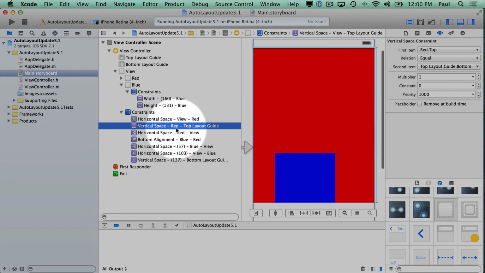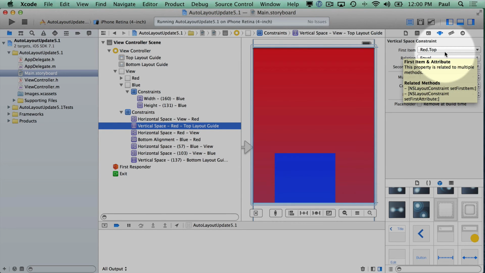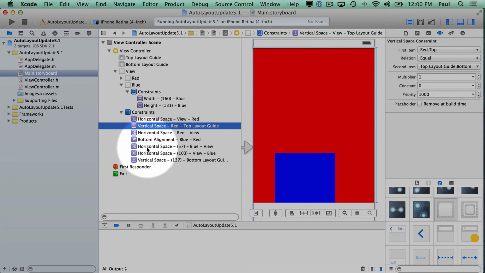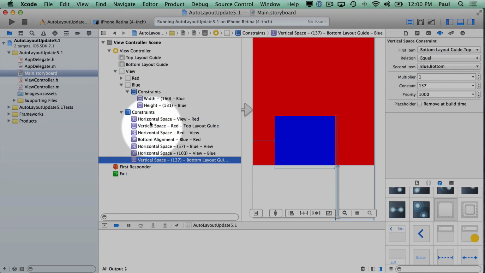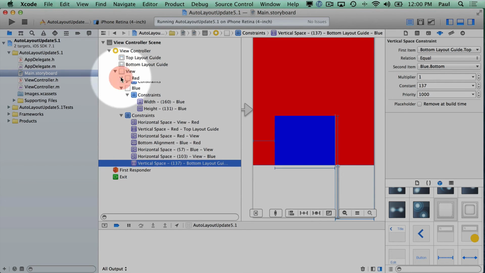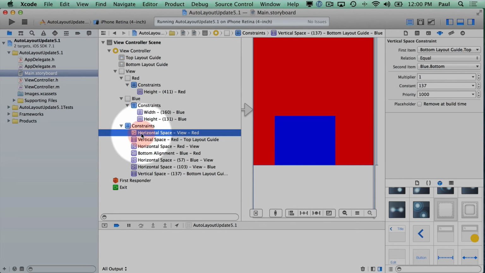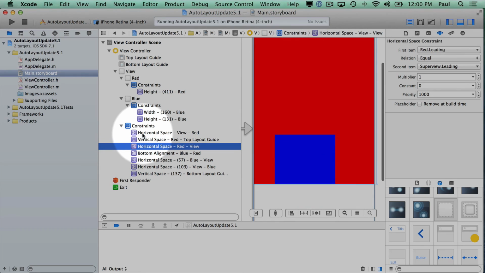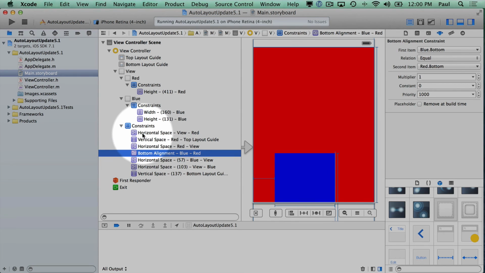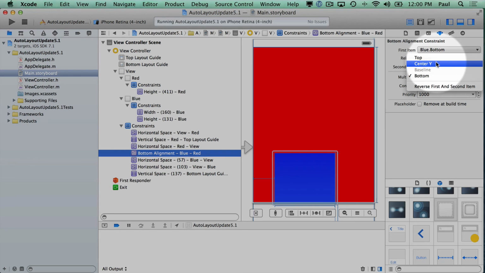And if we go back to that vertical space, it's not the right vertical space. I want the... There, you just tab through these, you can see the different constraints. This is the one I was looking for. Sorry, it's bottom alignment. I guess it changed it. It wasn't a bottom alignment before, but it became one.